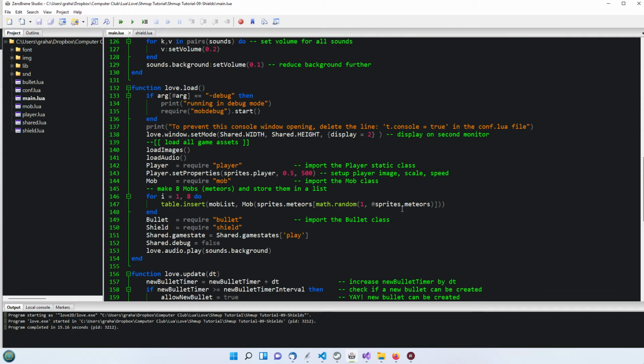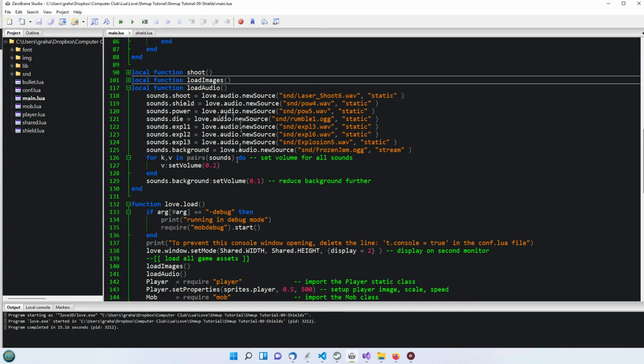The changes are, let's see, I can't remember whether I did this last time or not, but I wanted to reduce the volume of all the sounds, so I'll just briefly go through it again in case I forgot last time. So what we're doing, loading in the sounds into our sounds table, and then using the kv in pairs function of Lua, which is a way of going through a table and getting the keys and values of that table. So we're kind of ignoring the keys because we don't need to know what shoot and shield and power is, but we do need to set the volume of the value down to 0.2, and then I'm further setting the background volume down to 0.1 just to keep that even lower, so that the whole lot's done in this for loop, and then I'm just readjusting the background volume.